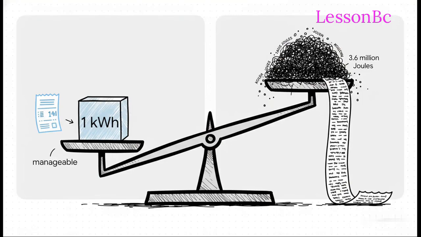And what's really interesting here is the sense of scale you get. You know, in science class, the standard unit for energy is the joule. But just look at that conversion. 1 single kilowatt hour is the same as 3.6 million joules. Can you even imagine getting a bill that says your usage is in the billions or trillions of joules? The numbers would be meaningless. So the kilowatt hour just makes everything way more manageable for us regular people.